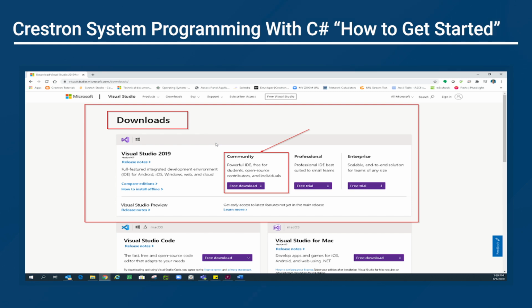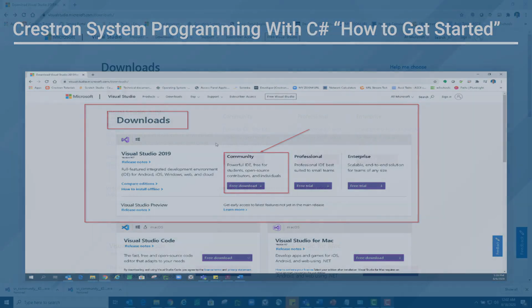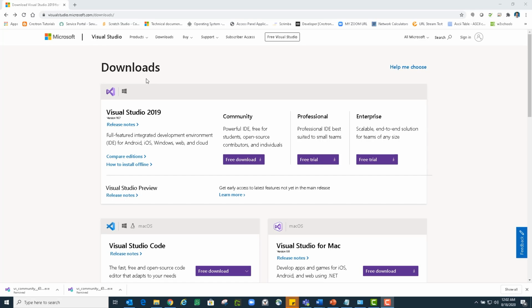First, we will start with where we can download Visual Studio 2017 or 2019 Community version. For the sake of this tutorial, I will proceed with Visual Studio 2019 Community version. The download link for Windows and Mac can be found at https://visualstudio.microsoft.com/downloads or just Google Visual Studio 2019. Make sure you select Visual Studio 2019 IDE for Windows if you are running on a Windows operating system like myself.